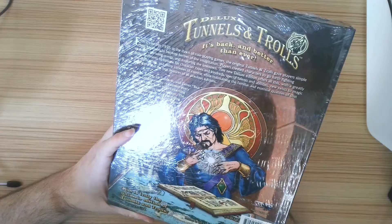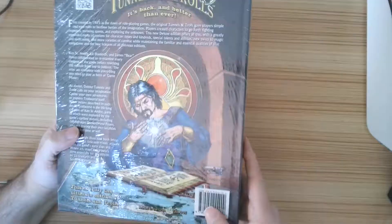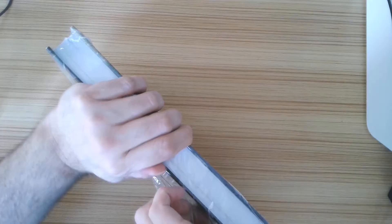I'm trying to figure out the price tag on this thing — might be $49, maybe, but I can't tell for sure. Either way, let's go ahead and crack this thing open. Interestingly, this came out in 1975. I started playing D&D around 1977 or '78 — I want to say I was seven years old.